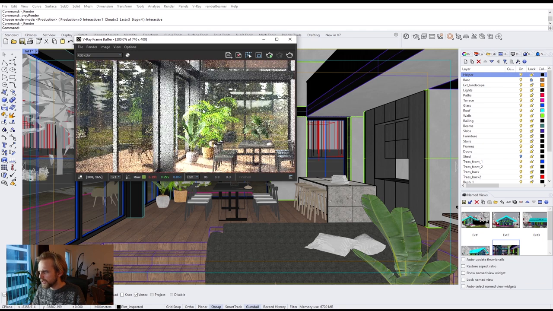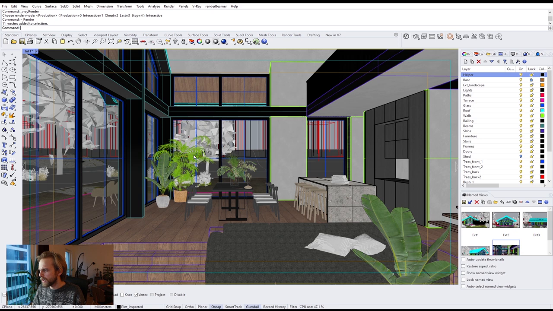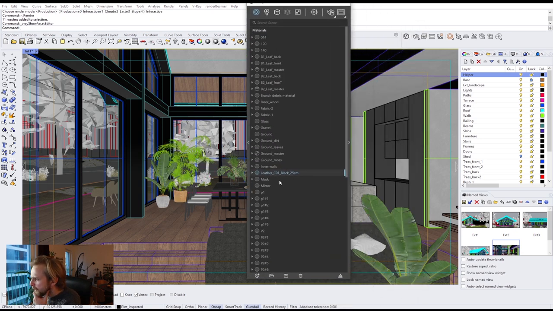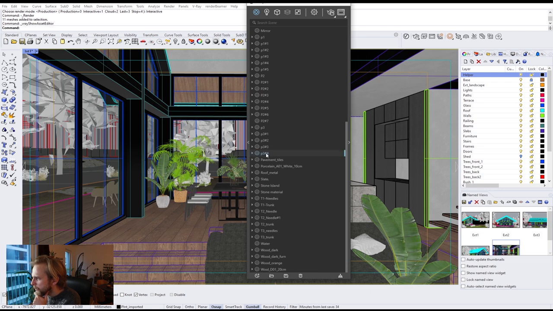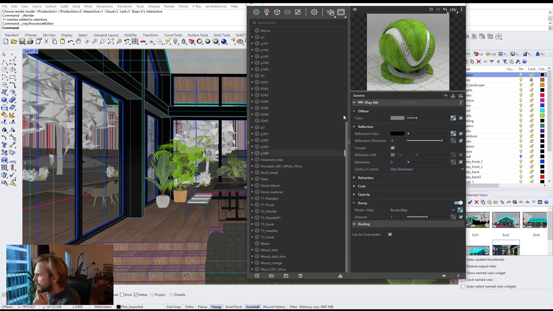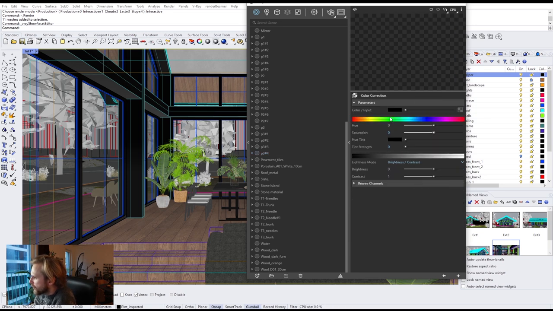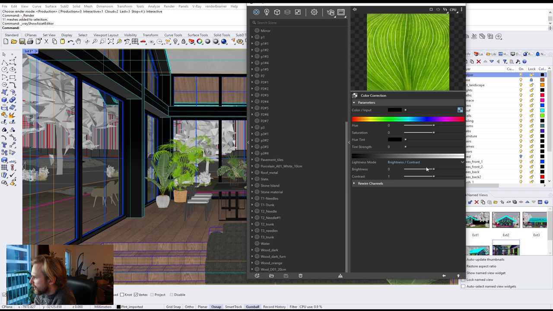One thing that I want to change is the intensity of the color of the palm tree. So this palm tree right here. Let's see. I believe I have saved it as P3. So that's P3 number 4. That's its color. So I will just wrap it in color correction and I'll just change its color to be a little bit less bright.